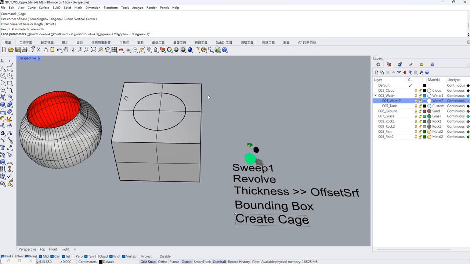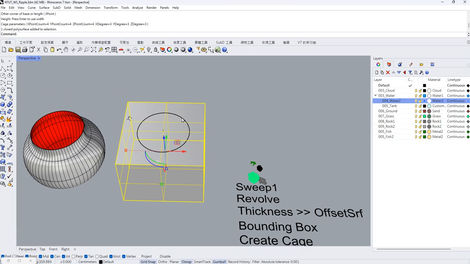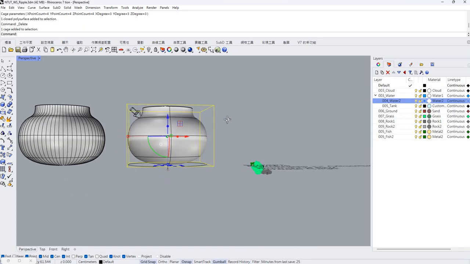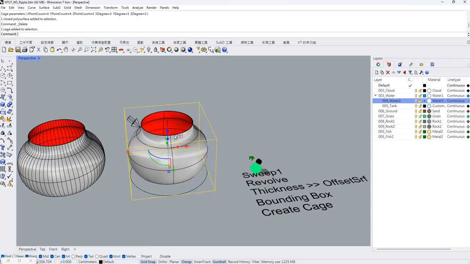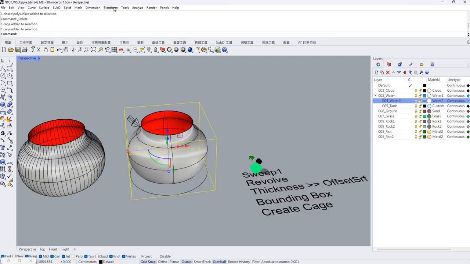So I will just press enter to finish the setting. Once we finish this operation, if you delete the box we have, you will find there is a void wireframe box right here. This is the cage we just created. Once we have this, we are okay to do the following operation.